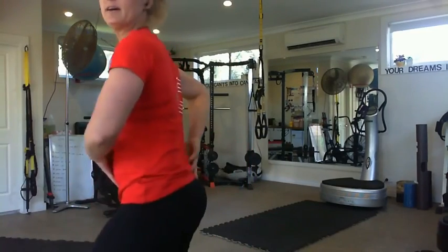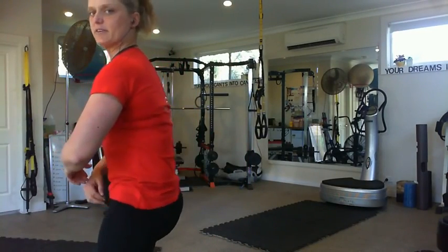Your pelvic position, if you have an anterior or posterior tilt, so anterior is that way, posterior is that way, then your pelvic floor is not in the optimal position. Now, running can tighten those hip flexors, and that can contribute to a less than optimal alignment through your pelvis. So just some things to think about, like if you've just been running 12 weeks, has your posture and pelvic position changed in that time? And can you soften your landing?